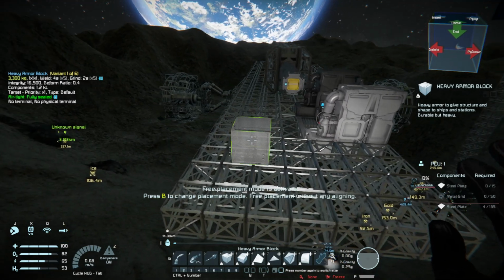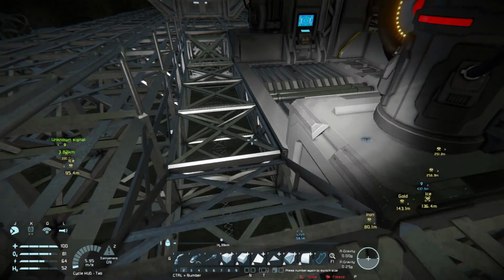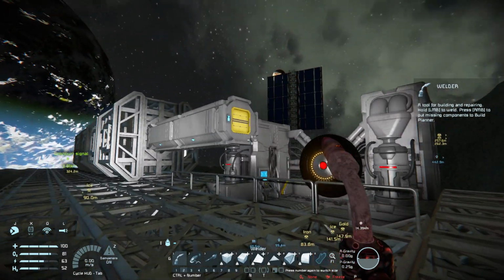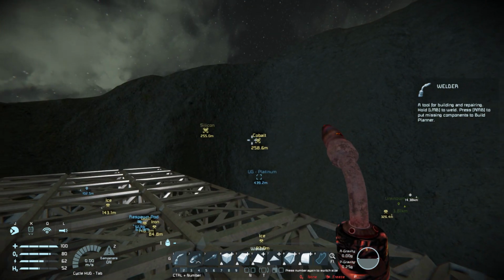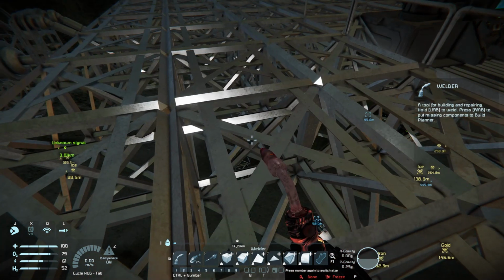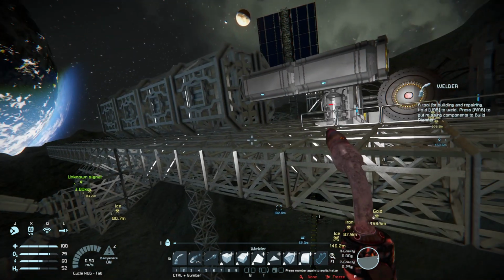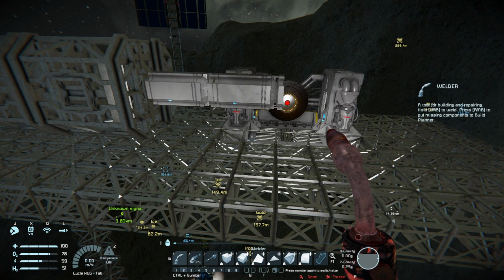Okay, so we've at least got an idea of how big this thing is going to be. I mean, we've got the railings in place. We've got the ramp that's going to lead down into this fusion reactor. We've got the pistons that are going to draw back our mining arm into place. We really need to place down the reactor, I think. Not reactor, the refinery.